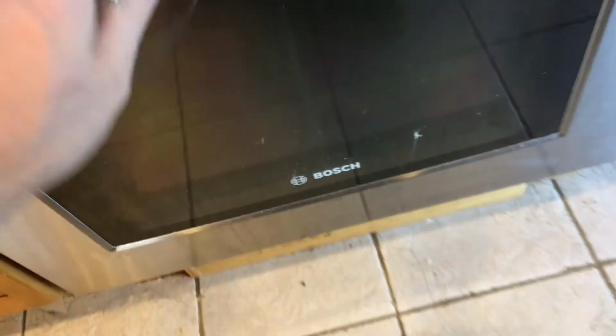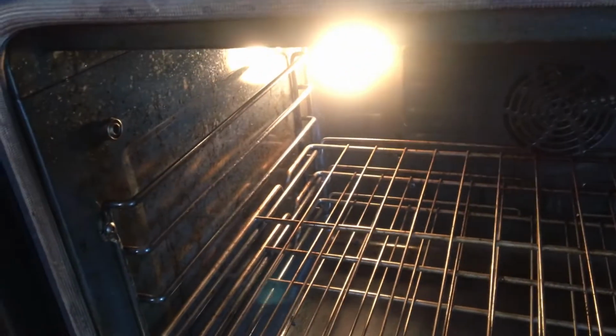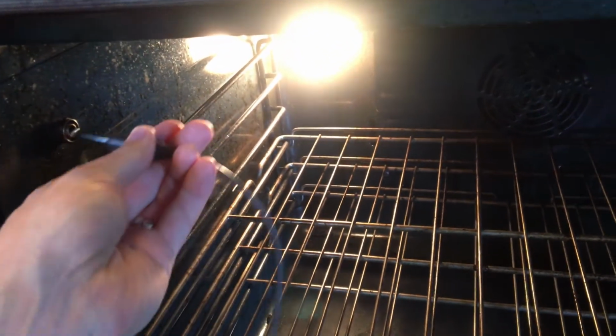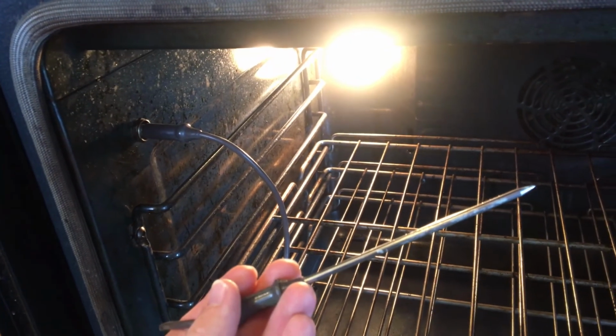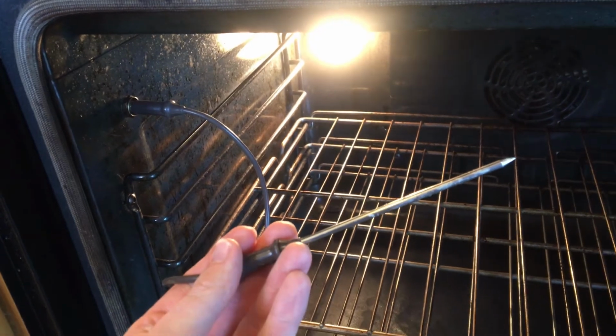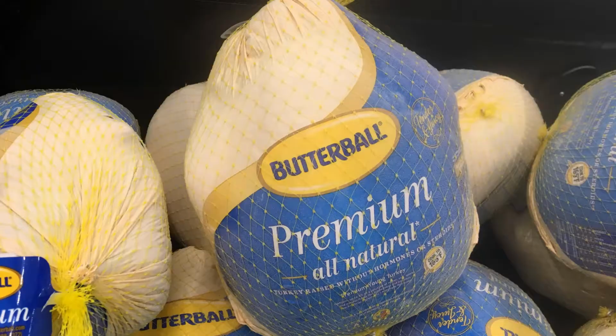What's even better is if you happen to have an oven where it has a probe thermometer that actually attaches into the inside of the oven. Then you can actually monitor the temperature right on the front dial of the stove and not have any other wires hanging around any place.